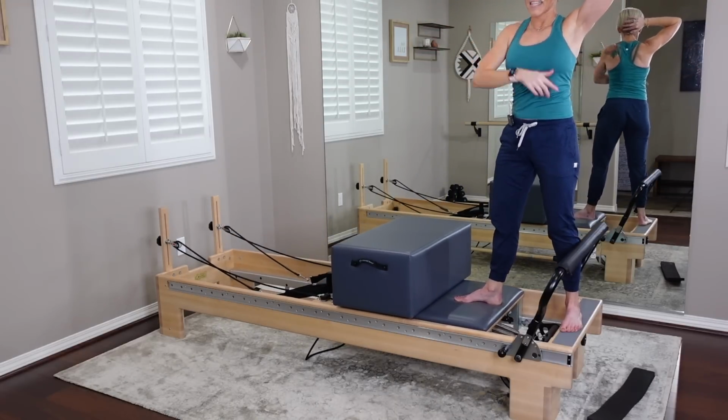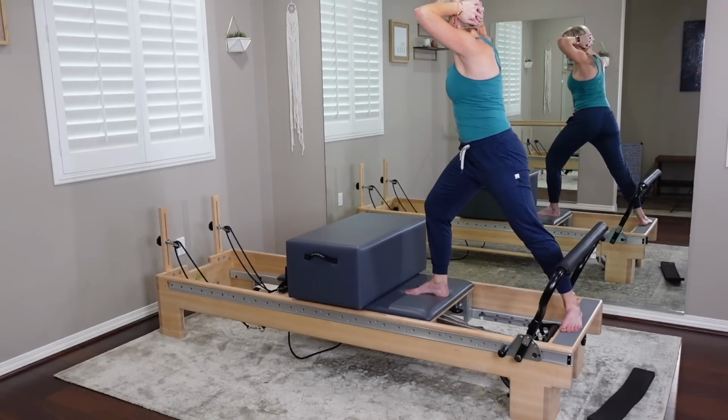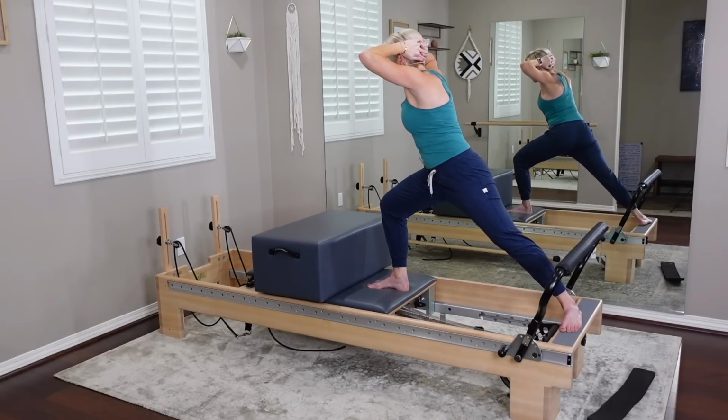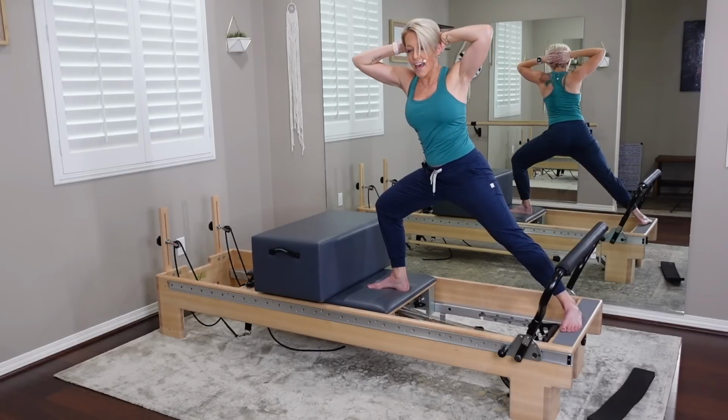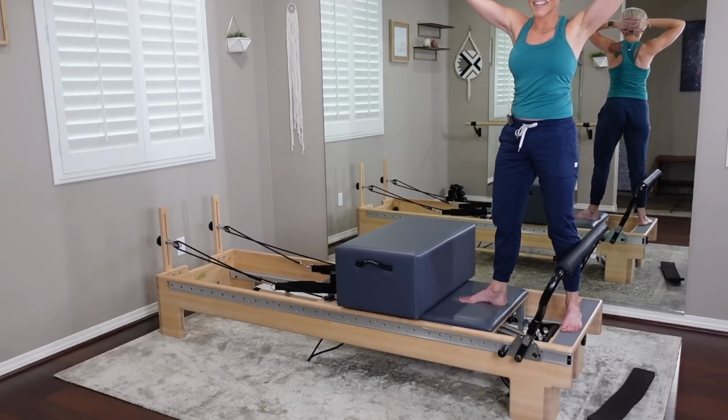I'm looking for lots of length on your waistline. That's why those hands are behind the head. Warrior one, hold, pause. Pause in that warrior one. Rotate to the left. Come all the way into the bumper. Two more just like that.